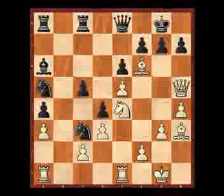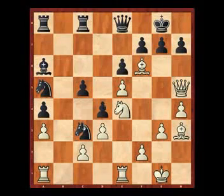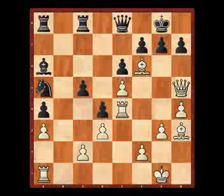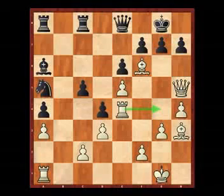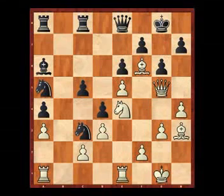Okay, g6. Well, of course, black could take the knight straight away. I don't think that would change things very much from the game. White would certainly take back with the rook. And white's threatening to intensify the pressure with rook g4. Something very similar happens in the game as black jabs at the white queen. Queen comes into g5.